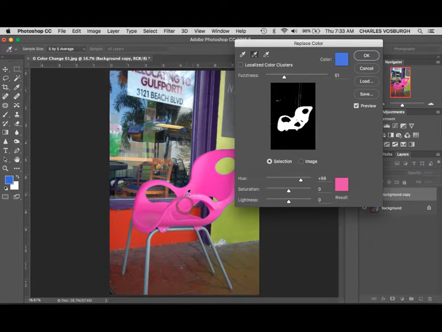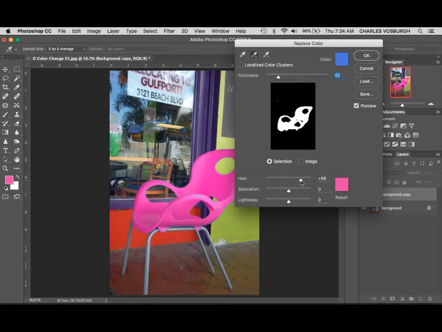Now if we were to, by doing this, start to infect other areas, we can go up here to the top and adjust the fuzziness. Now, I don't know why they choose the word fuzziness, but what that does is it controls the mask. You can see here on the mask preview underneath where I'm sliding, we can adjust this to isolate just the chair as much as possible. Now, I do want to caution you that anything else that's in this picture that is this blue color will also change when we do this. And that's just a side effect of how this works. It works on all the colors in the picture.